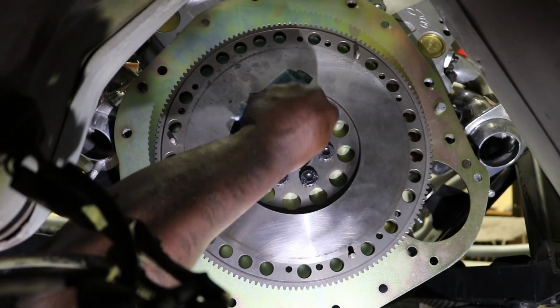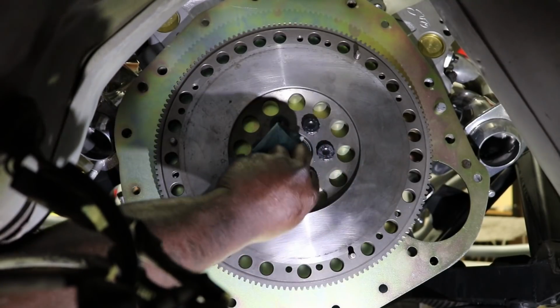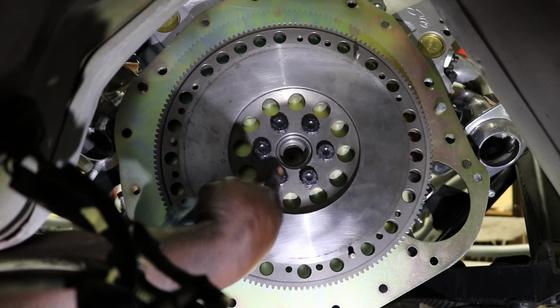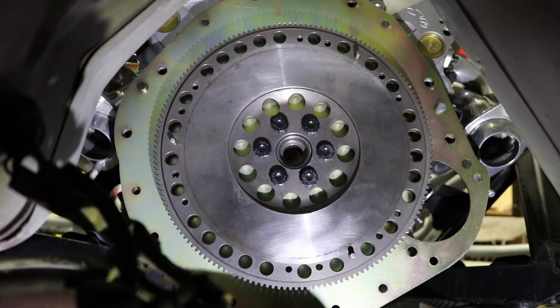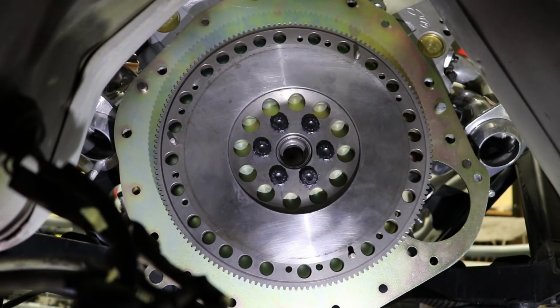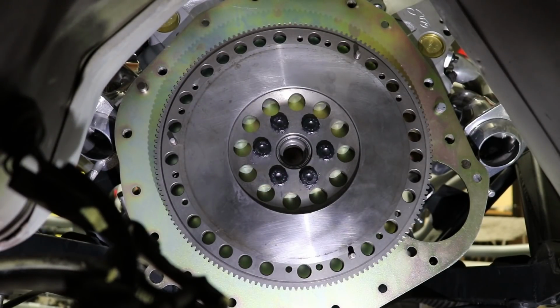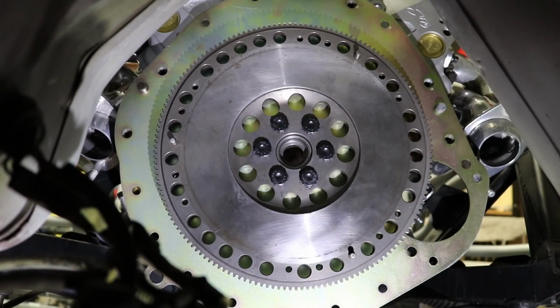All right, so we got the flywheel in, but I ran into a roadblock here, which is a little embarrassing. I do not have a 12-point 3/4 socket with a 1/2-inch drive for my torque wrench. So I will continue the video once I get that. So right now we're going to stop right there. Next episode I'm going to clean this up and bolt on the clutch. You know, get that pretty red clutch going on under here.